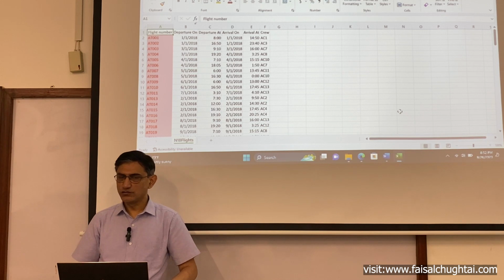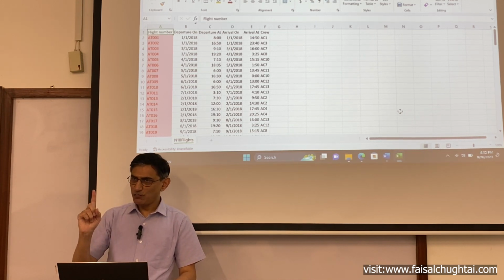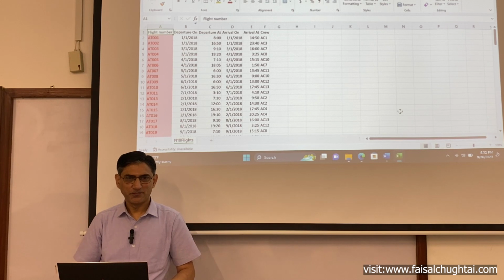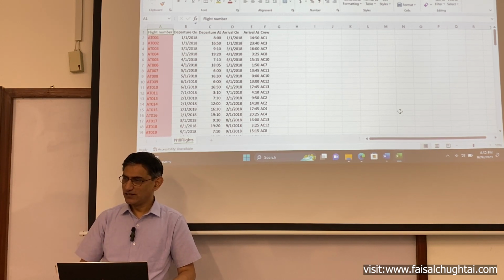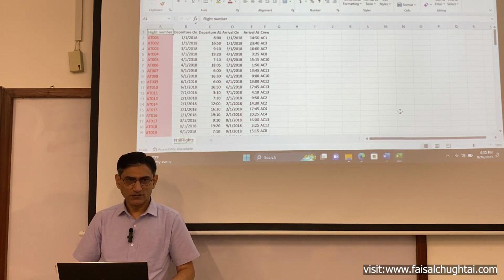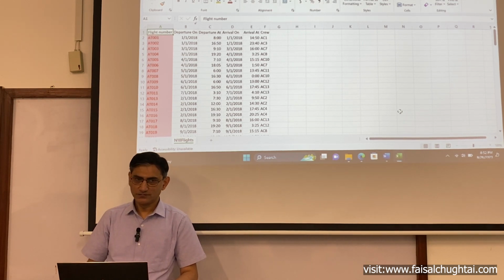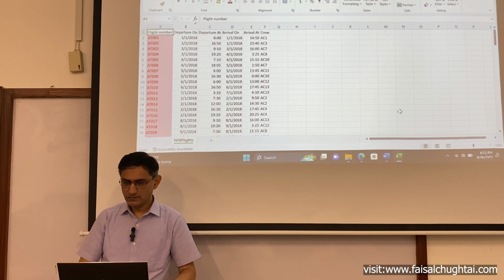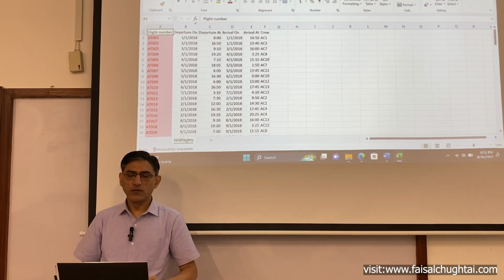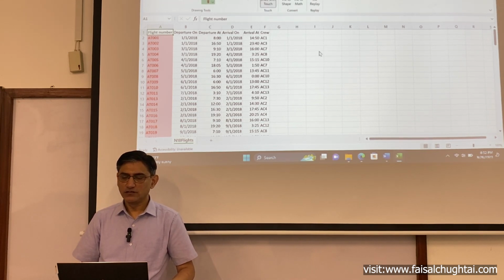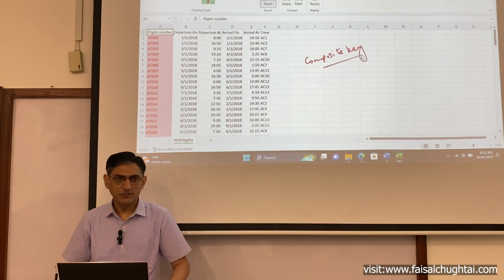Could there be any other solution here? There's one important concept that you're missing here, which we discussed when we were discussing database normalization. Do you remember we discussed something called a composite key?